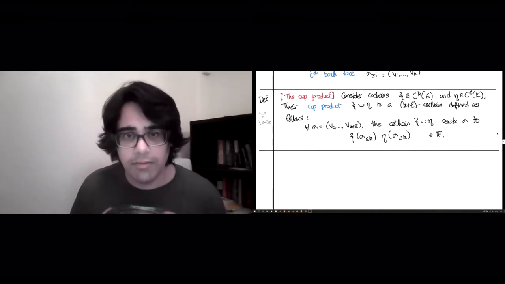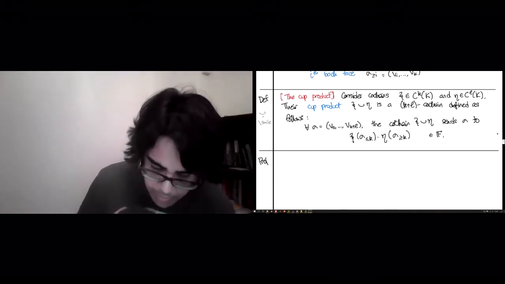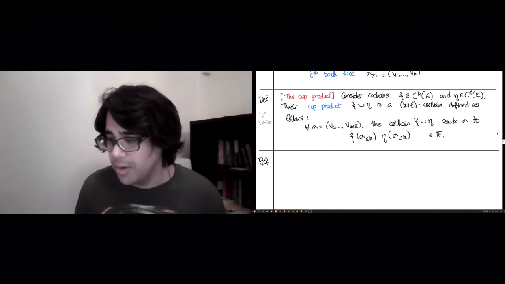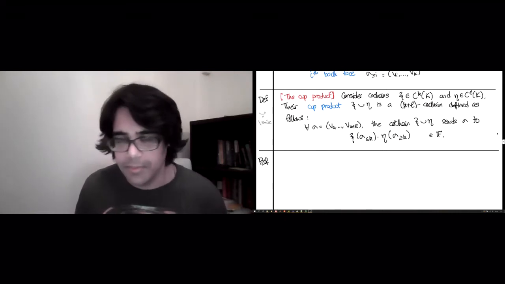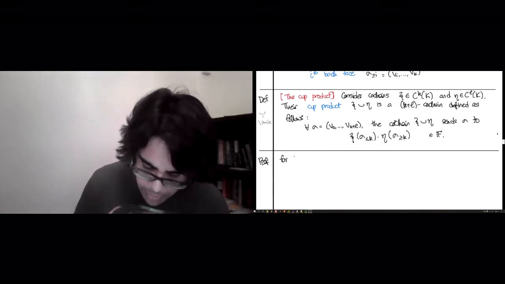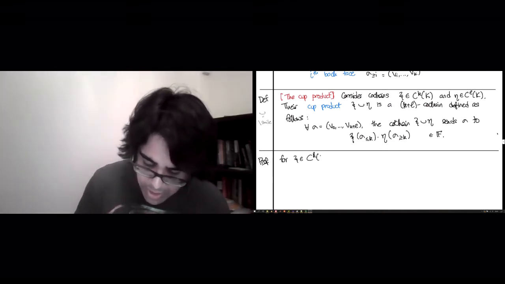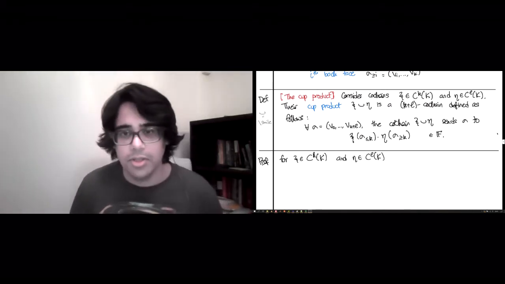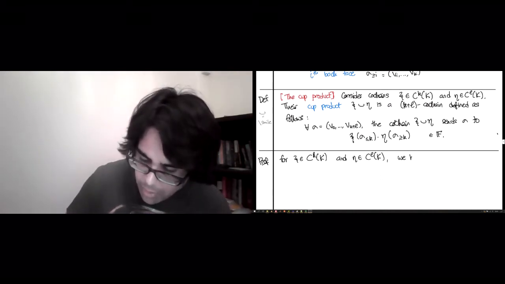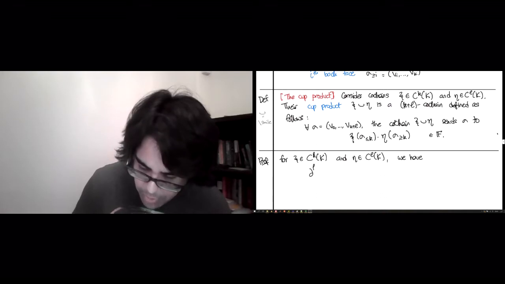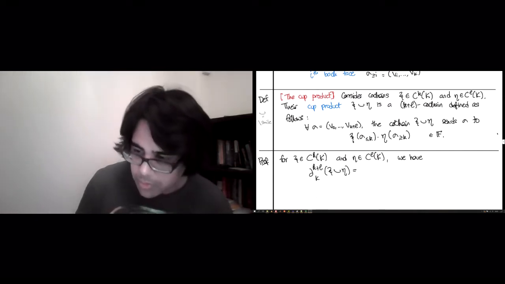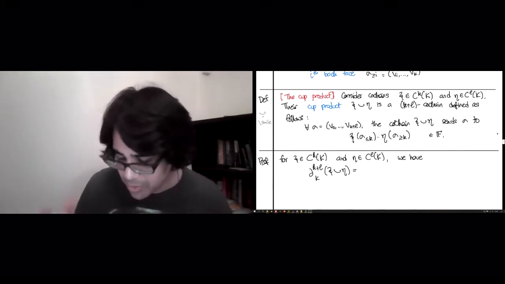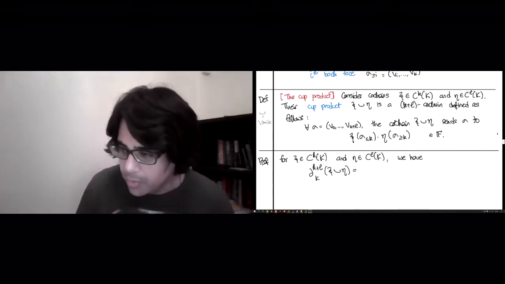Okay, so now that we have a cochain, the question is, what is its coboundary? And that's addressed by a formula. Now, the proof is a bit of a slog, but it's extremely useful, so we will see at least a bit of it. So for xi a k cochain and eta an L cochain, both of the simplicial complex K, here is the coboundary, and it has to be the k plus L coboundary of their cup product. So take a breath, there are two pieces. This is sort of like a Leibniz rule with a little bit of a twist.